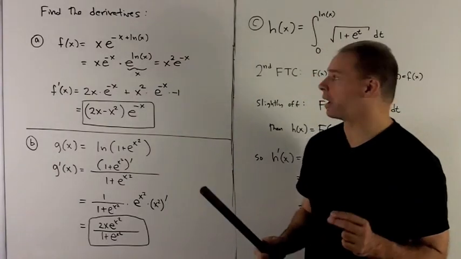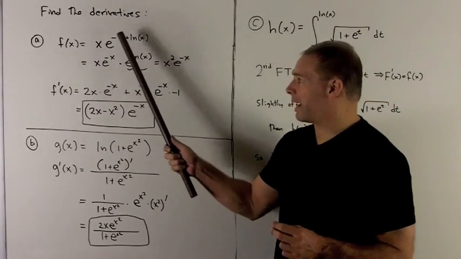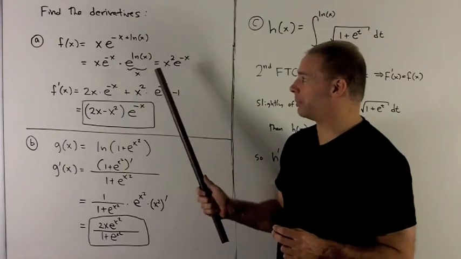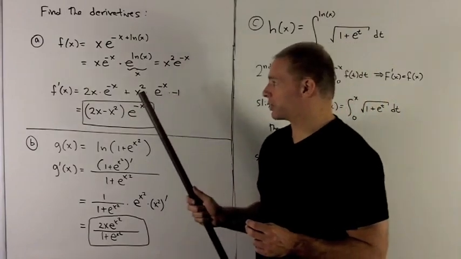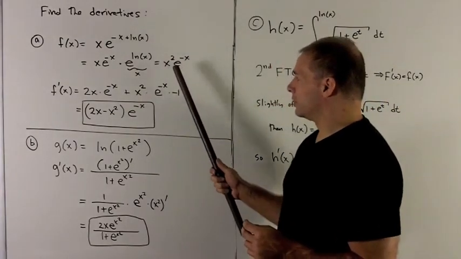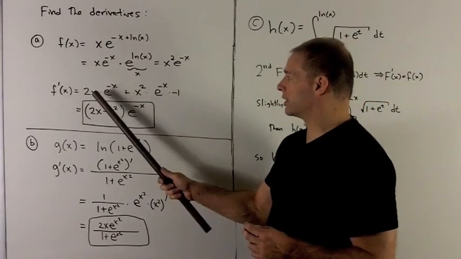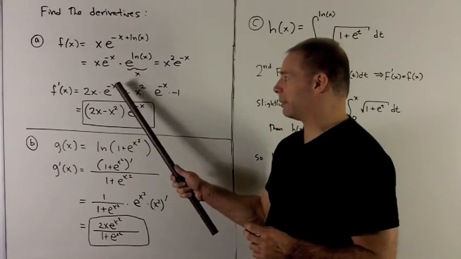So by doing a little bit of prep work, I save myself from having to do a messy chain rule type of thing upstairs. We go for the derivative. So this will just be the product rule. Derivative of the first is 2x, multiply by the second, e to the minus x.